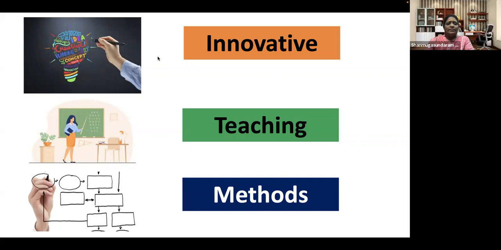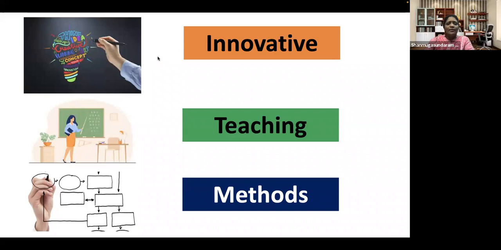And time has come for a paradigm shift from the chalk and talk method to all the innovative teaching methodologies. We need to blend our teaching with technology. We need not be technocrats. This main talk is going to tell you that you need not be technocrats to handle the innovative teaching methodology. Even by simple handling of the online tools with our basic technology and skills, we'll be able to bring in innovative teaching methodology. We'll be able to blend our innovative teaching methodology with the chalk and talk method. We can stick to the chalk and talk method, but again, we can blend in innovative online tools, which we can explore.